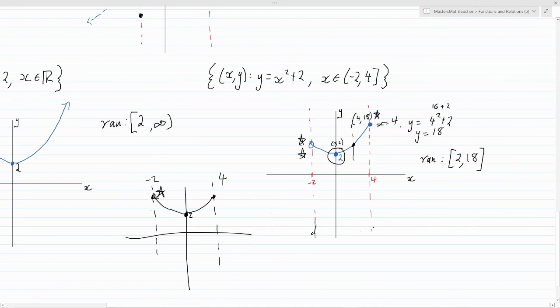If we actually find out these 2 points, so this one we found out was 4, 18. And this one would be -2, let's plug it in, y equals -2 squared plus 2, 4 plus 2, 6. Okay, this is clearly lower than this one here. This has a y value of 6, whereas this one has a y value of 18. That's clearly lower. Okay, so make sure you draw these accurately. It's super important. Then find which 2 points is your highest and which is your lowest based on this accurate sketch. Then finally, the lowest point is going to be the bottom of your range and the highest point is going to be the top of your range.